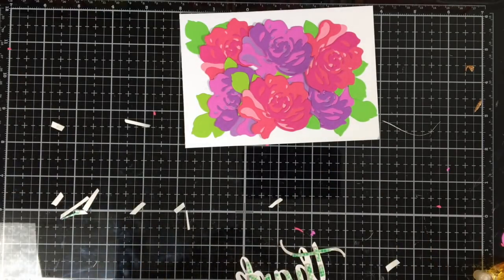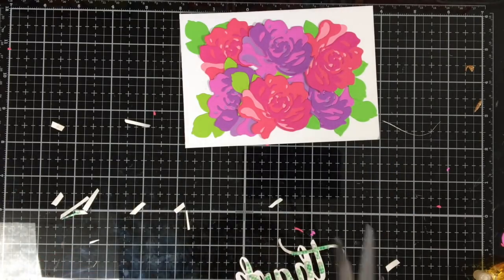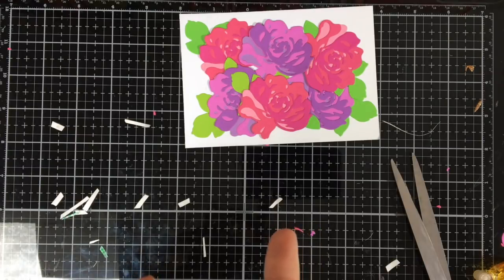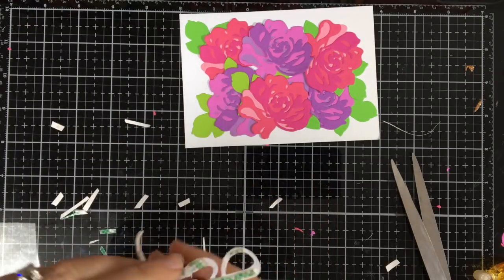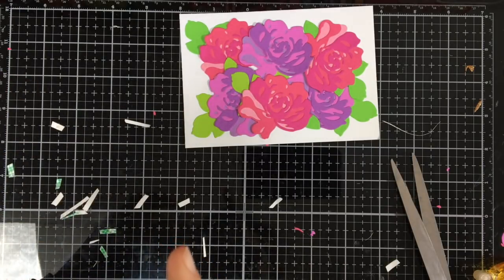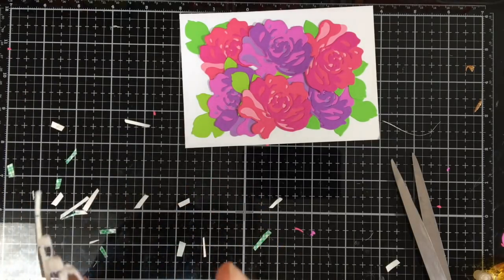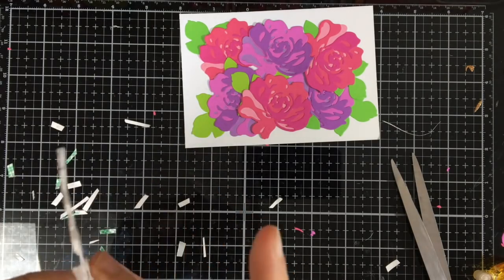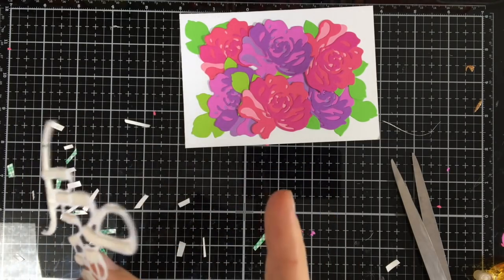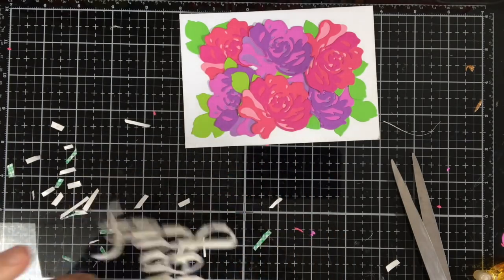These you can get for multiple prices depending on where you buy them. Sometimes you can get them somewhere with a coupon — I got mine from Blitzy, and they ended up being quite inexpensive because I had a couple coupons. A great way to get wonderful name brand products for a good deal. So now we're going to pull off all these little tiny strips of scotch backing, and we're going to add this on top of these flower bunches.